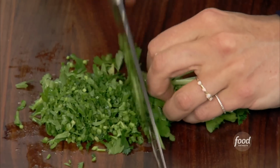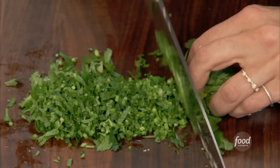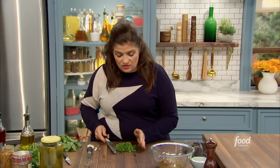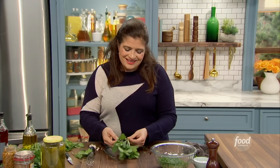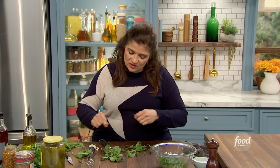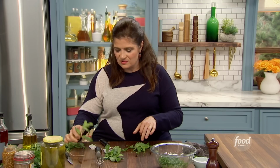Now you get a lot of texture from all the things you're cutting up here. We get texture from the herbs, the stems, the anchovy. We get texture from those mustard seeds. So that parsley goes in there. We're gonna put some mint in here. This is the one herb where I don't like the taste of the stems. So while I say fold over and chop the stems of cilantro, tarragon, parsley, with things like mint and rosemary, it's just a no on the stems.